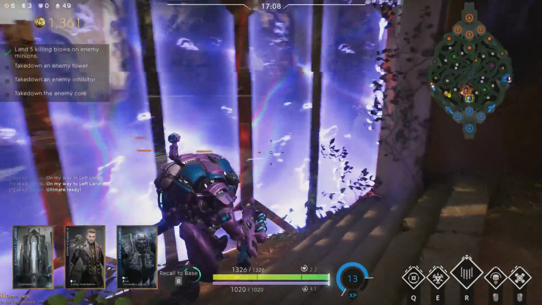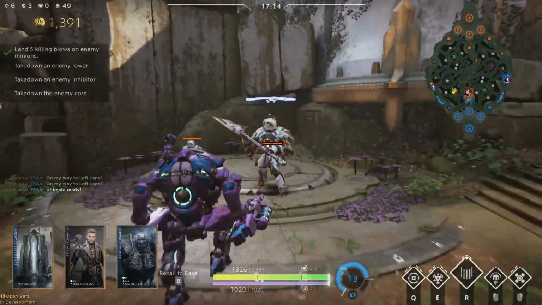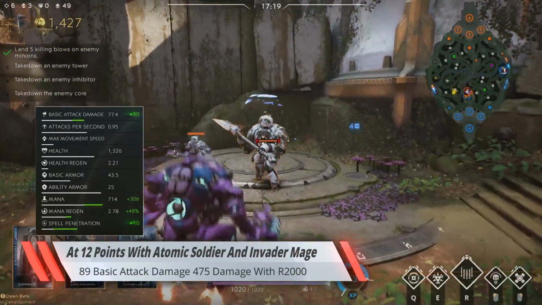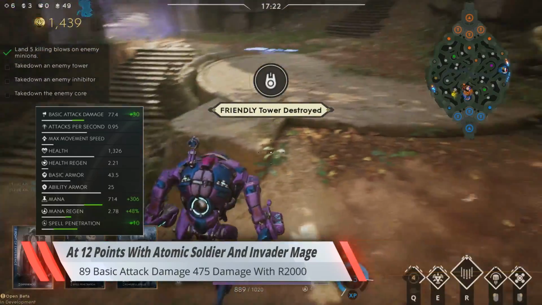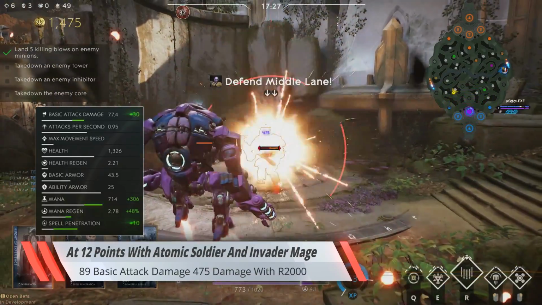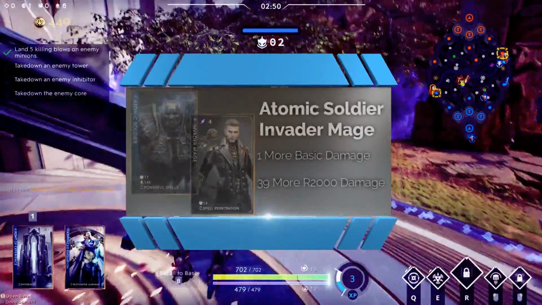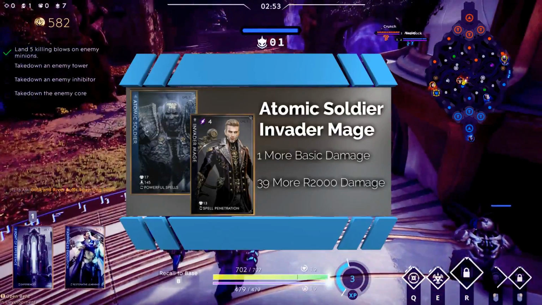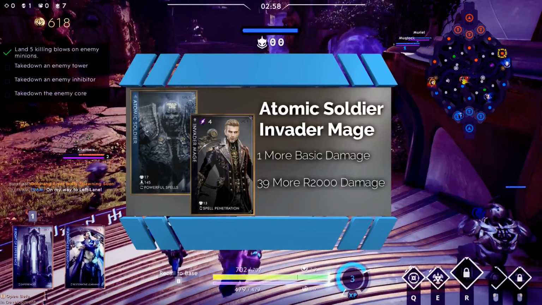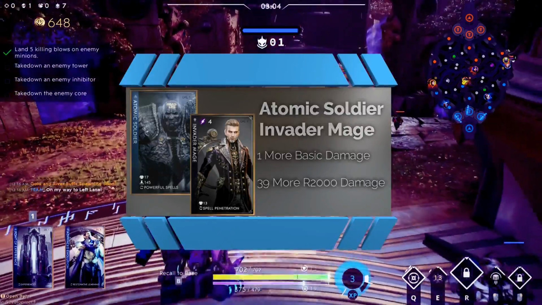Now, it is also important to keep in mind with the Mana-Flow Acolyte, you are getting mana, and with Invader Mage, you are getting penetration. But your basic attack hits for 89 damage, so a little bit more, and the R2000, I actually wait because of that big pop-up. So the R2000 actually hits for 475 damage. Now, once again, we can see that the Mana-Flow Acolyte at 12 points is just a little bit behind. The Atomic Soldier Invader Mage combination does 1 more basic damage as well as 39 more damage with that R2000.